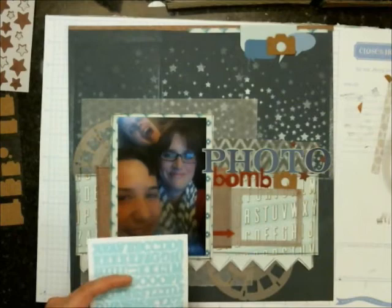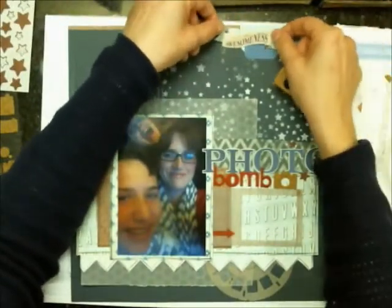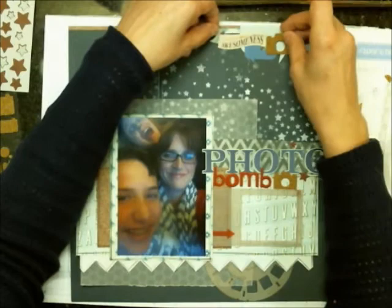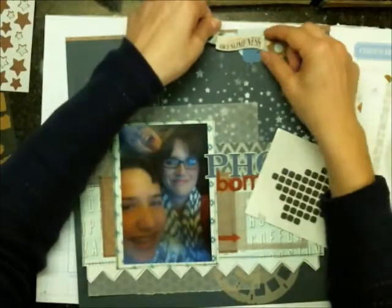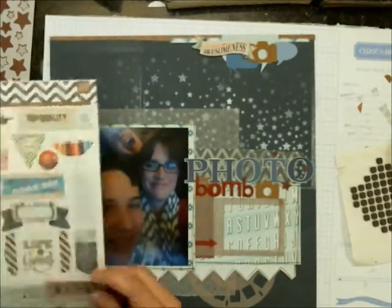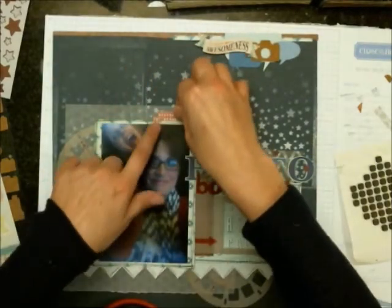You can see I'm looking at those little small stickers we got from Studio Calico, but it was just a little too much blue — we needed something else at this point. That little tag is from the kit and it's from Basic Grey — I think it's called the Hey You stickers. It says 'so much awesomeness,' which would be perfect for this title. So I layered it over top of that camera. I usually stick stickers underneath some of these wood veneers and embellishments, but I like the idea of putting a sticker over top — it added a different kind of layering effect. I think I'll probably do that again.